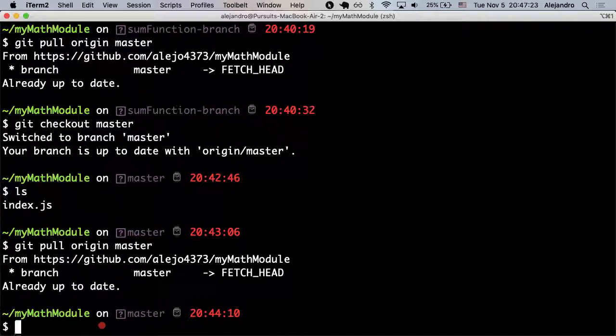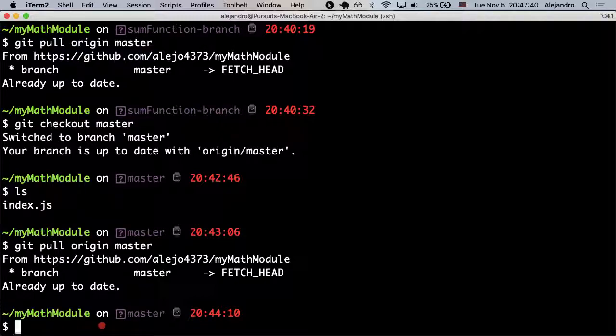But again, you want to pull from master. This is something I'm just going to keep saying as you're working on your group projects. Just try to remember to. This is specified in the README.